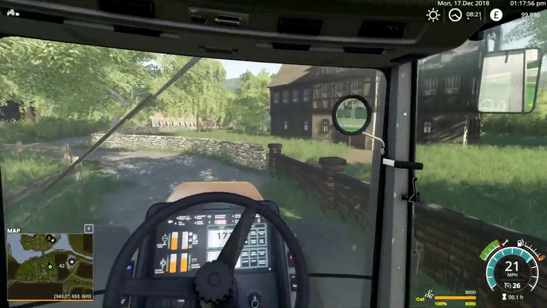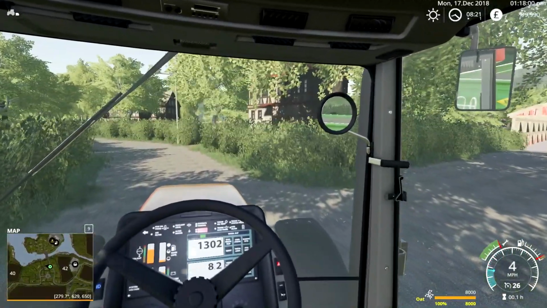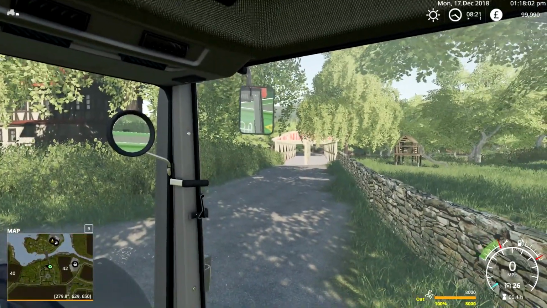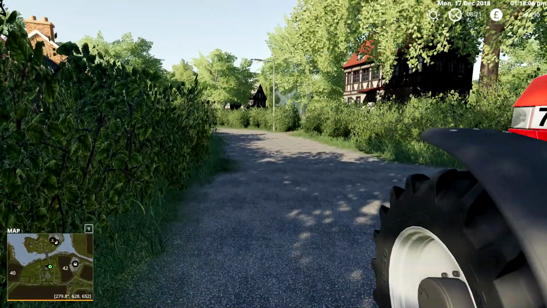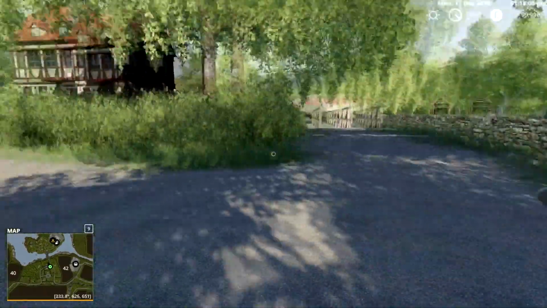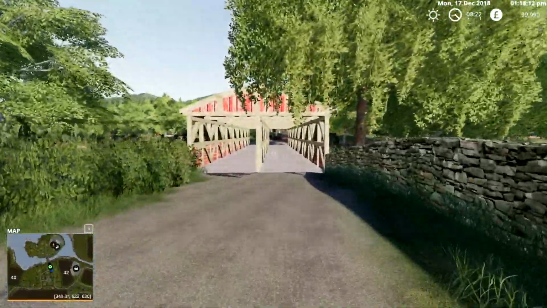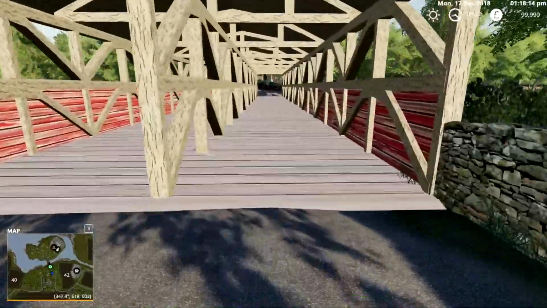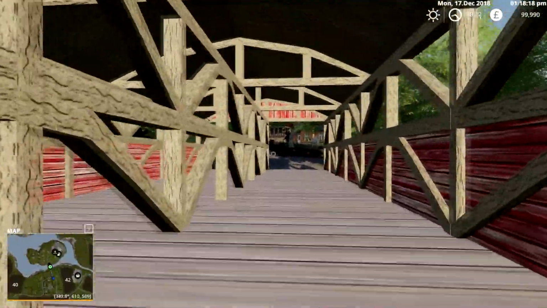Now over the bridge down here, and this is also interesting, it's your only petrol or diesel place. I am not going to drive down there. We'll leave that where it is. You have to come over this bridge. Now as you see, it's a narrow, two-way bridge.